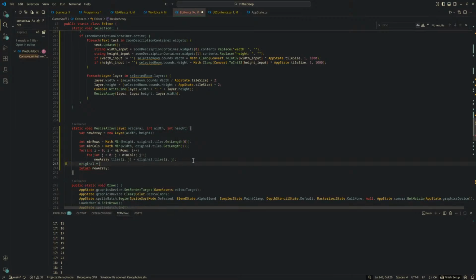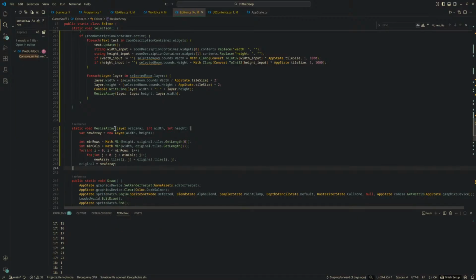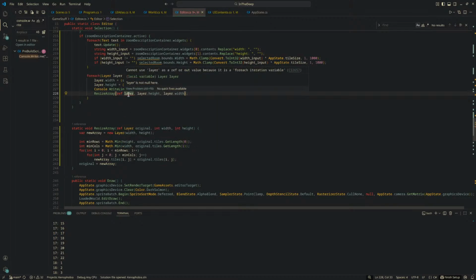As original new array. What do you mean it's a for each? What is this array then? What for each iteration of variable?